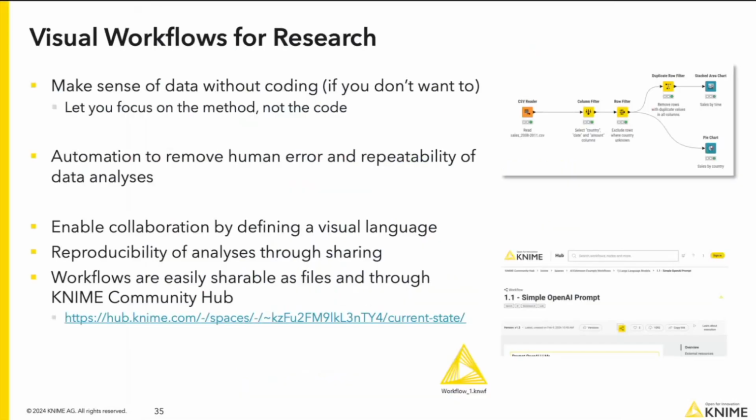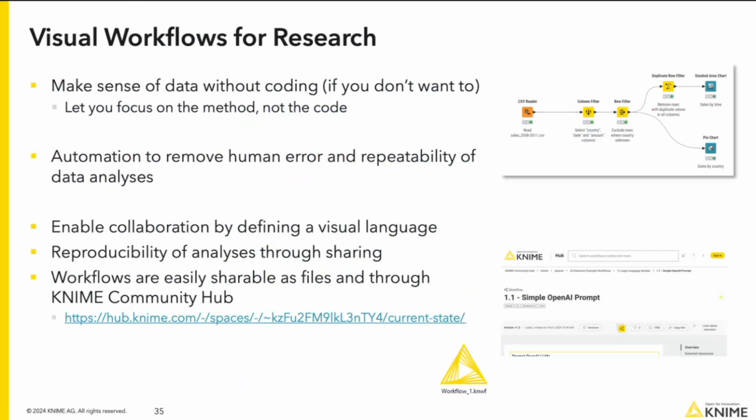And just to zoom out a little, why this works so well with KNIME and visual workflows in general: anyone can take a workflow that you're building, even without coding. They can, to some extent, understand what's going on, so you can focus on the method and not really the implementation of the code. You automatically automate things, right? But that's the same as in a Python script or an R script. The KNIME workflow, it's open source.